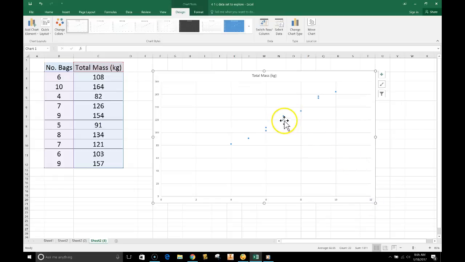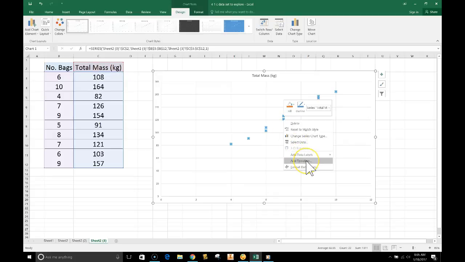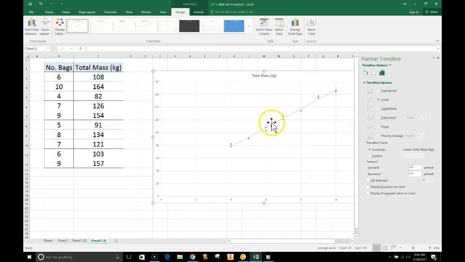So if I point at one of the data points and then right click, it'll pop up this little menu, and the one I'm interested in is add trend line, and it throws a trend line in there. The ones we'll be using in engineering this year are primarily linear, but you have other choices here you could apply. Really, if you're not sure which one to use, turn on your R-square value and look for the one that has the best fit.